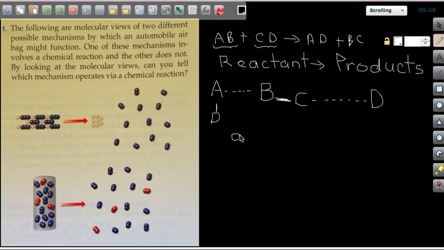Now, one more thing. I want you to get very familiar with lowercase g in parentheses, and these are always as a subscript, l in parentheses and s in parentheses, and we will use this when we learn to balance chemical equations. G for gas, L for liquid, S for solid. We must indicate whether the compound is in the gaseous form, solid form, or the liquid form.